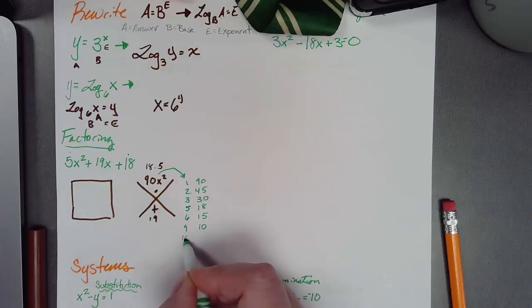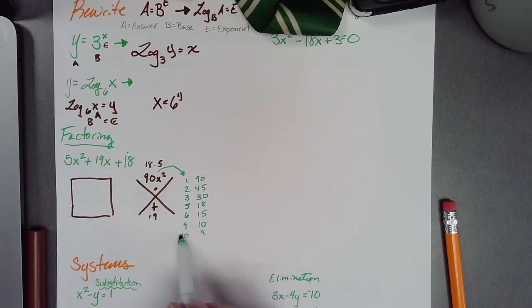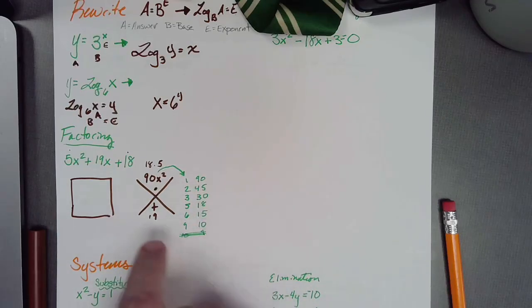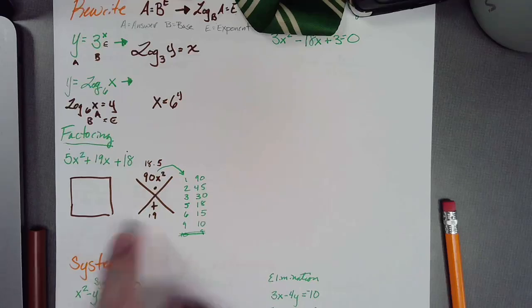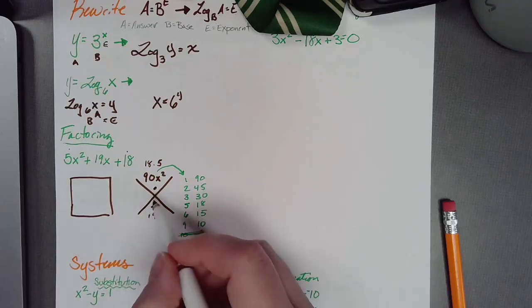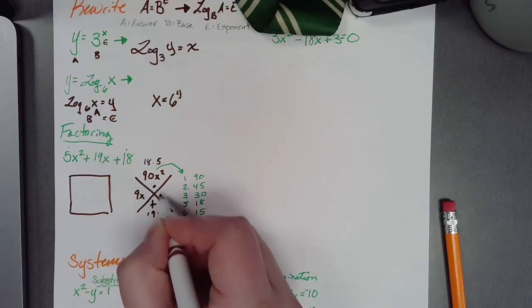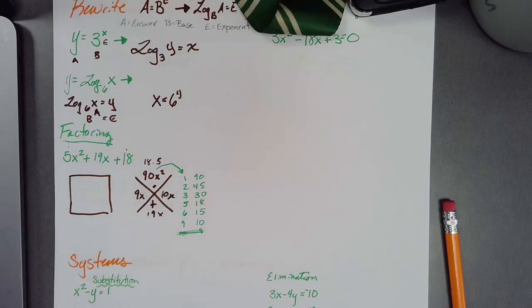And then if I kept going, I would get 10 and then 9. So I see a repeat, so I don't need to have that one on here. And then off of this list, these are the only pairs that I can consider. I'm looking for the pair that adds to make this bottom number of 19x. So 1 plus 90 obviously isn't 19, so I would go through my list until I find the pair that works. In this case, it is 9 times 10.